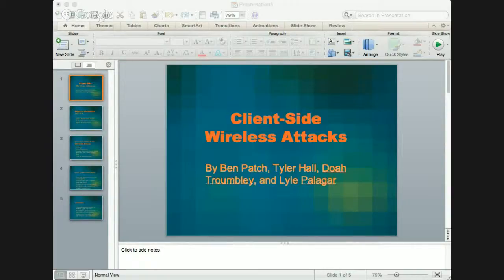How to prevent client-side wireless attacks. The first and main one is to keep your applications up to date. Many client-side attacks happen through loopholes or little security faults in your applications. And people are paid lots of good money to constantly be updating and securing your applications so that those flaws only last for a small amount of time. So keep your applications patched up and up to date, so that when client-side attacks do happen, they're not as effective, or sometimes will not be effective at all.